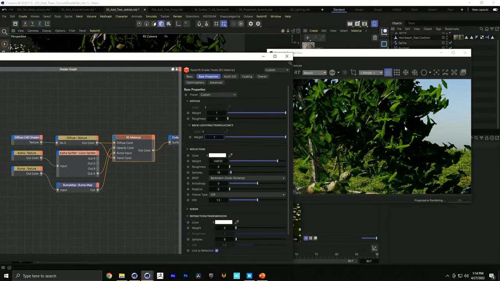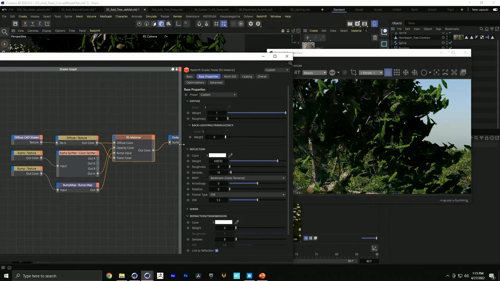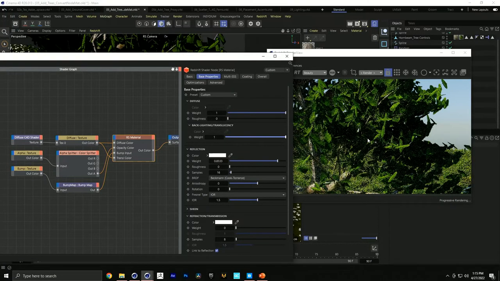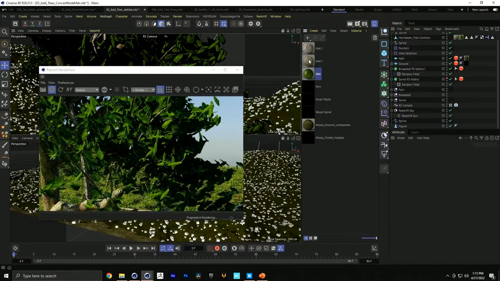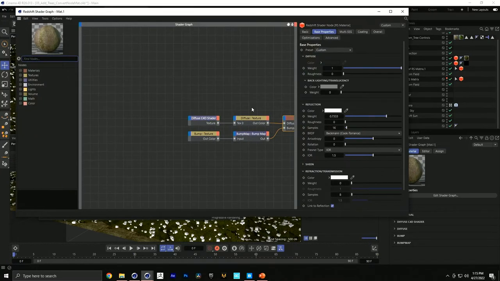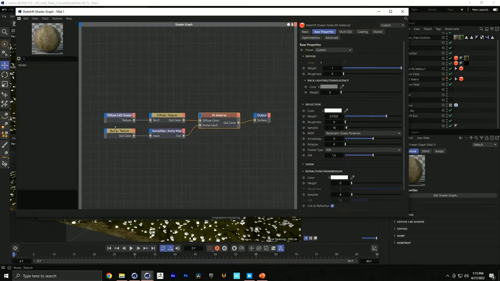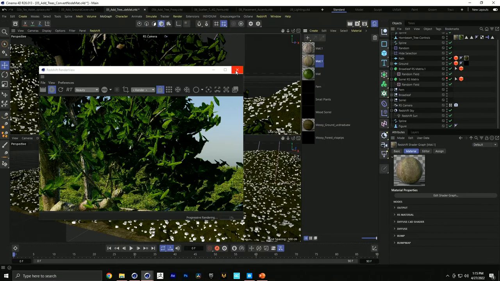So when you're dealing with leaves and plants and stuff like that, you want to have some of this translucency. Otherwise, it's going to look kind of cruddy and like muddy, because you should have that kind of translucency passing through there. So that's the only change I needed to do with all these materials. These other materials for the bark, they already have your bump map added and all that stuff, so you don't even need to touch those.